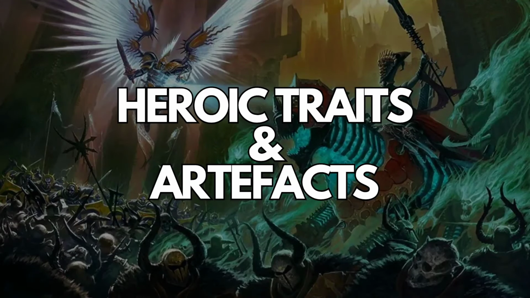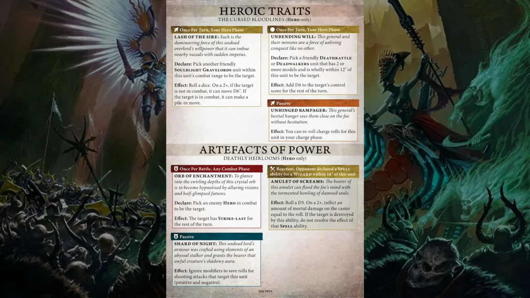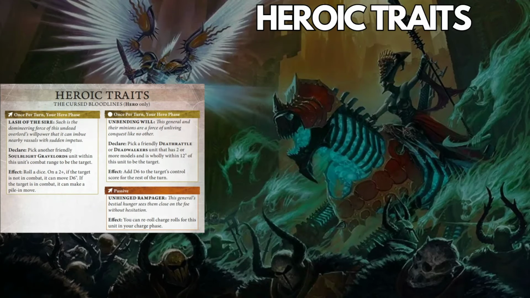Alright, so let's look at our heroic traits and artifacts. And before I go through this list, I want to just say real quick that these are not the best. I've actually played certain lists recently, or I'm experimenting with certain lists where I don't even bring an unnamed hero and just forgo a heroic trait or artifact, and it hasn't really made that much of a difference. It's marginal at best, and you'll see why. So let's focus real quick.